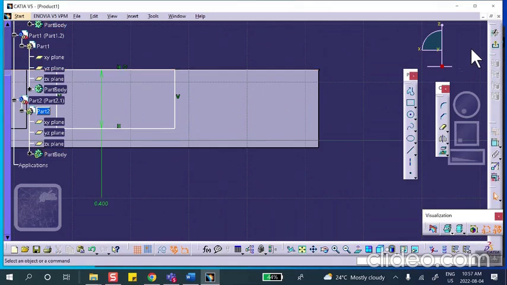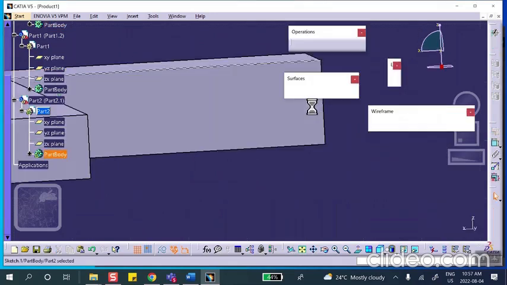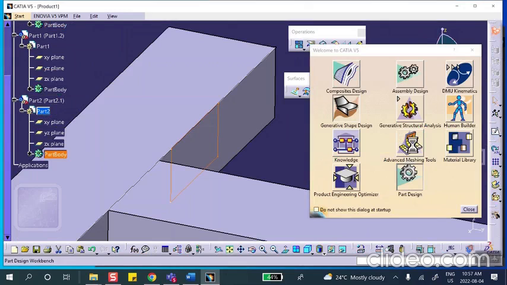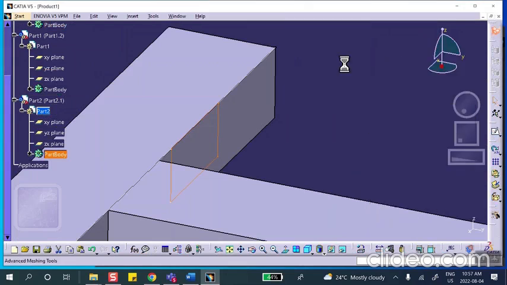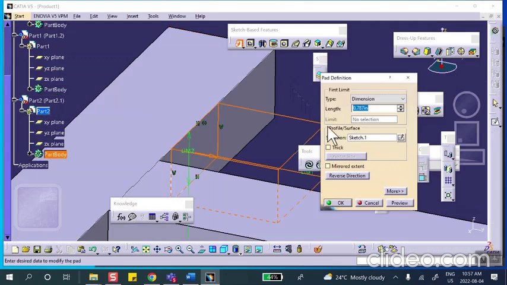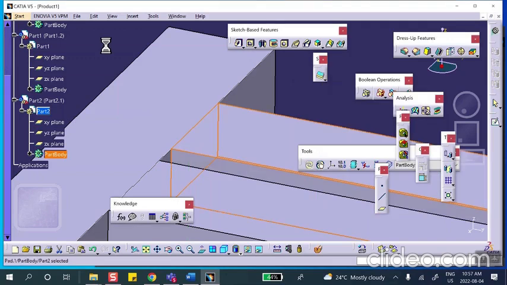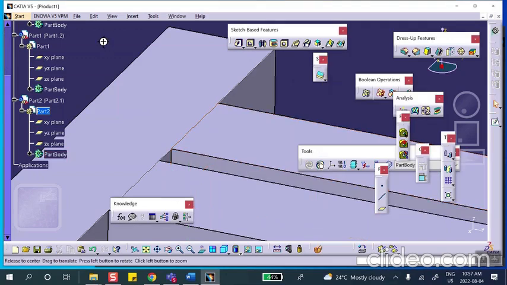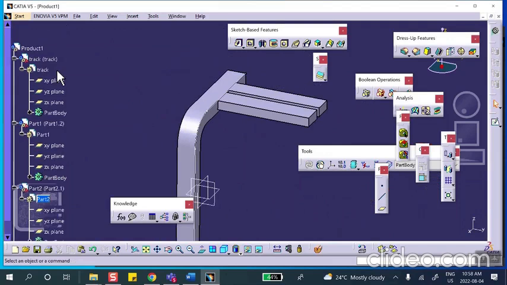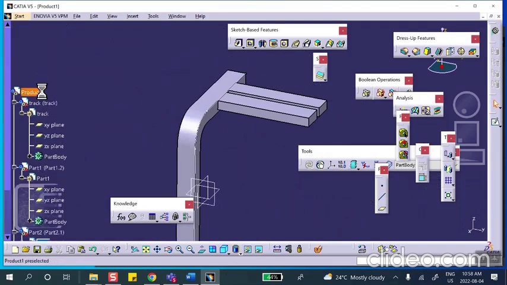Now to pad, obviously you have to be in part design, not in generative shape design. Pad it by 4 inches. Okay. All right. So pretty much we're done. Go all the way to the top. I didn't save anything, so everything is just hanging there.